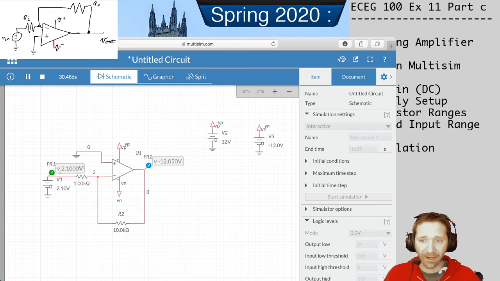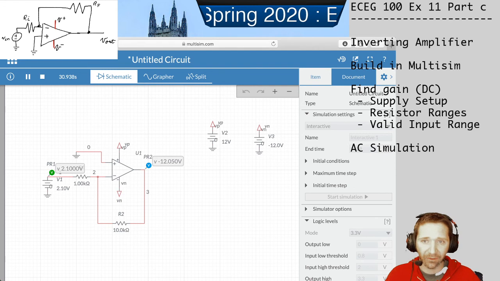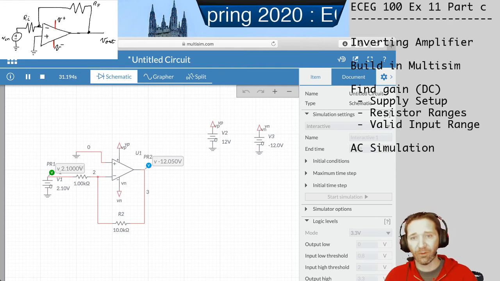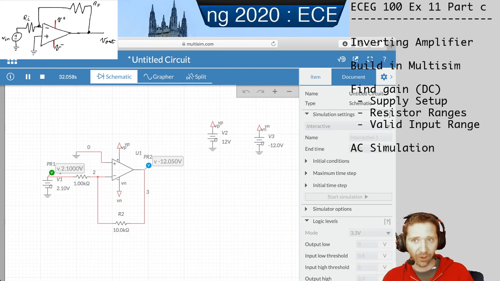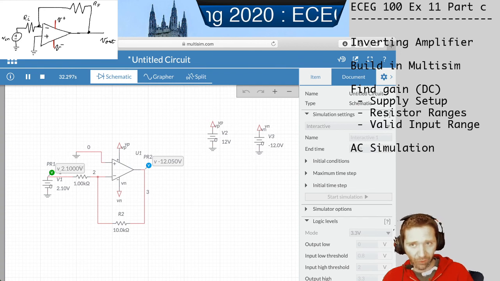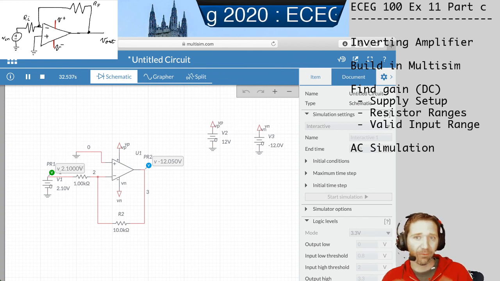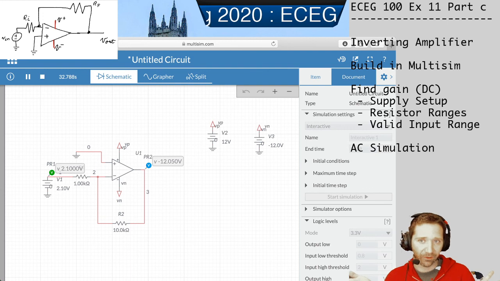So that defines what our input ranges are, because we cannot go above or beyond that. And then the input voltage that we have right now is 2.1. In this circuit we cannot go above 1.2 volts, because if we do, we'd be trying to output something beyond what our system can handle.